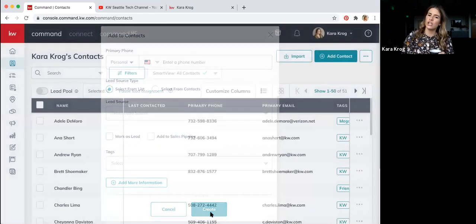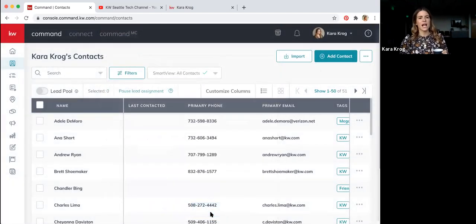So if I had 10 contacts or less that I wanted to add to my database, and maybe that's something that you're doing as a goal, like every day you're trying to add 10 people to your database, I would add them all individually. But I think 10 is about my max. If I'm going to be doing 10 or more, I would go ahead and import.